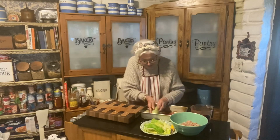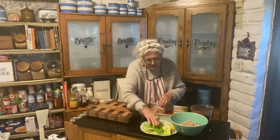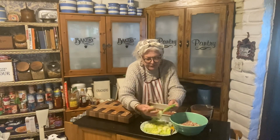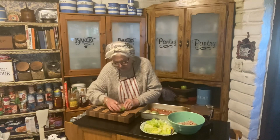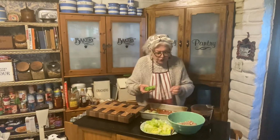Yay! I'm proud of myself working with these defective leaves. Now this is a small one. This is only half a leaf. Actually, this one went better than the others. I'm going to show you this small one. A lot of pictures that I've seen have the ends open. So see how nicely that one went?